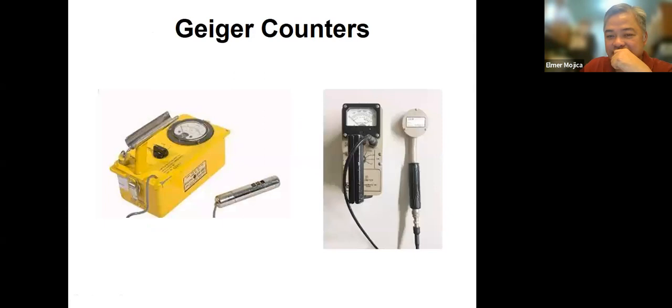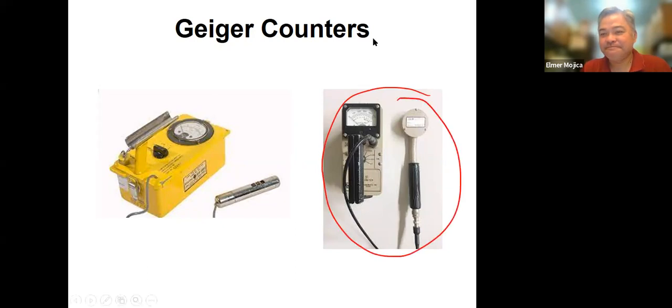Usually this is how it looks, and the Geiger counter I used in the lab is like this. I felt like a Ghostbuster, looking for radioactive chemicals. The other one would look like this. As you could see, it's still analog, but most Geiger counters at present are already digital. We didn't purchase it. It's the safety office of the university who provided us this Geiger counter.